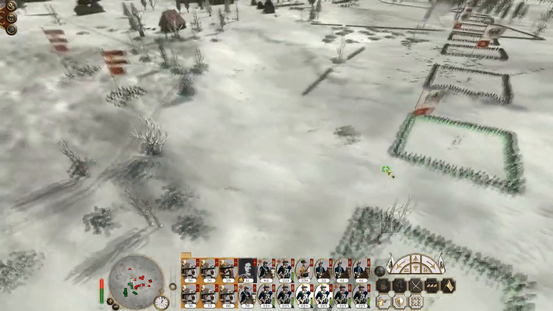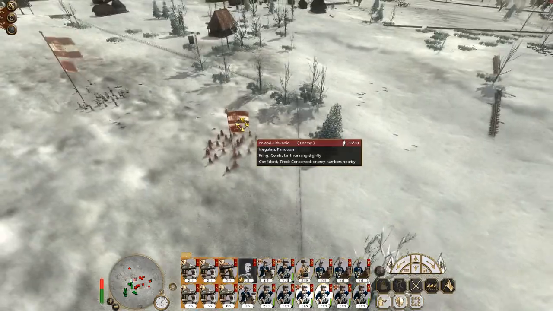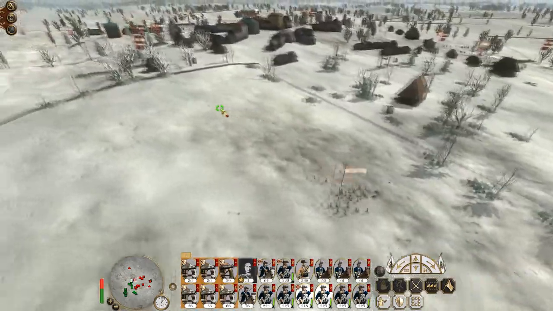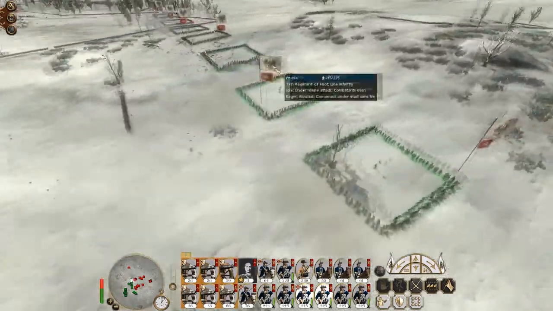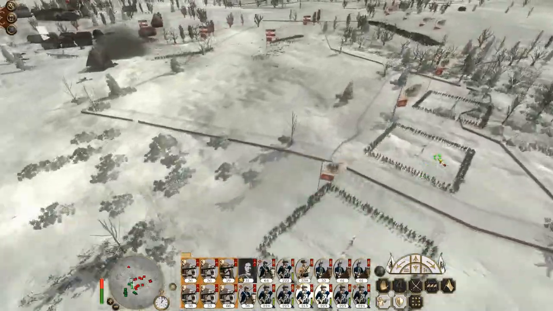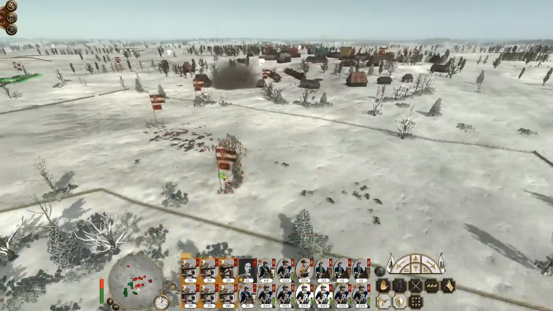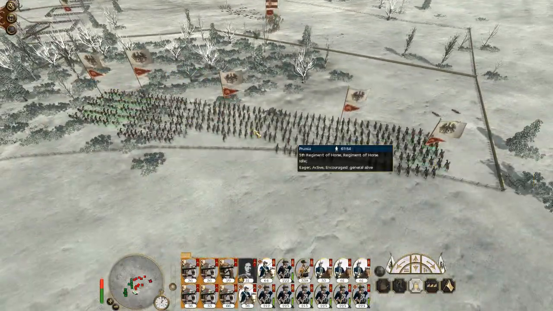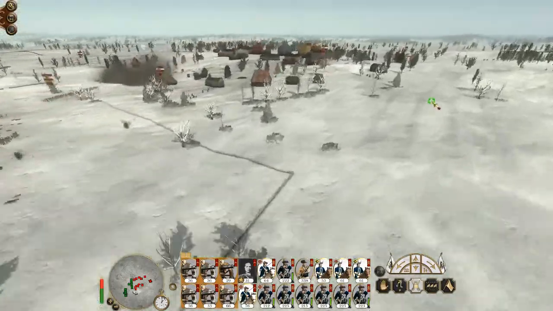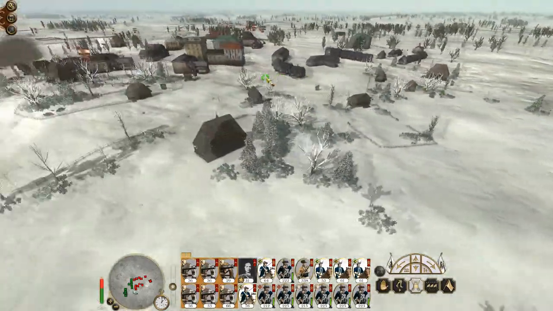Irregulars coming up. I still think I will win against them, even in square mode. But I won't bother with that. Go back to regular line, and I think that should be most, if not all, of the cavalry. Might be one more unit lurking back here. Yeah, still the provincial cavalry.